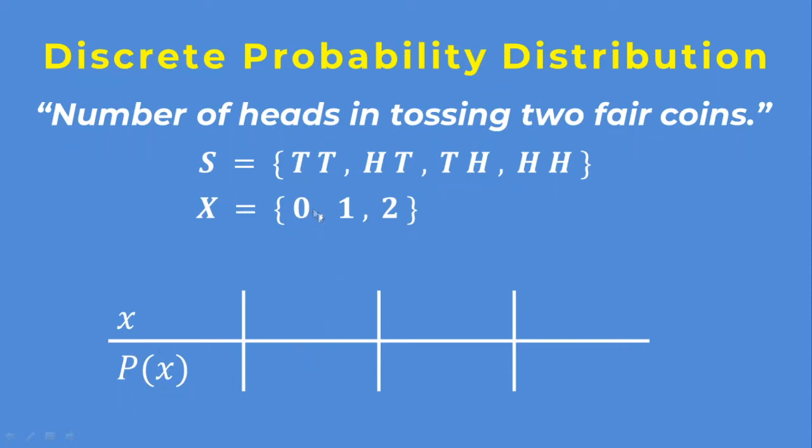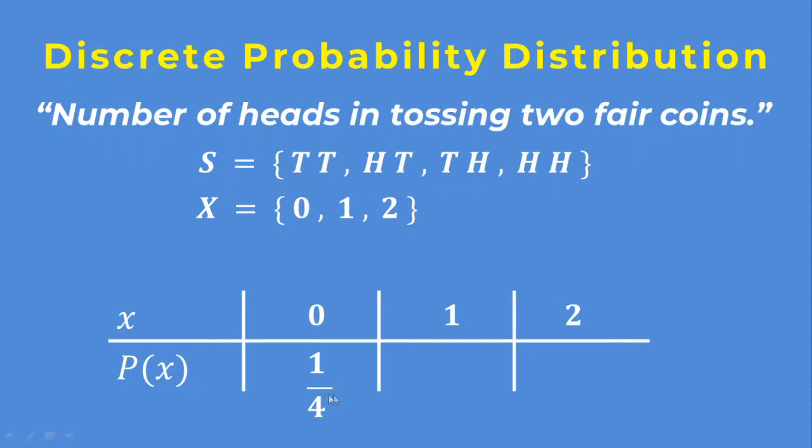So ilagay muna natin yung elements dito. So 0, 1, 2. Ngayon kukunin natin yung probability ng bawat value ng ating random variable. So dito sa 0, kung babalikan natin yung sample space natin, sa apat na yan, isang beses lang pwede mag-0 yung head kasi dito lang siya pwede mag-0. Unlike dito sa tatlo, merong head. May isang head, may dalawang head. So 1 out of 4, that is the probability of 0.